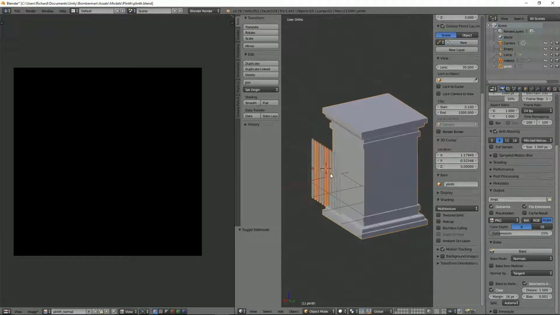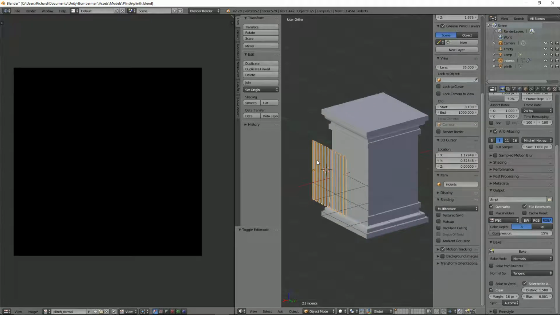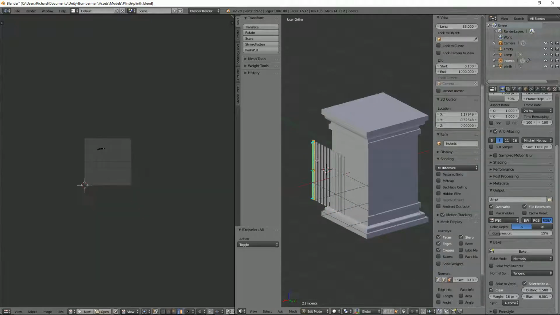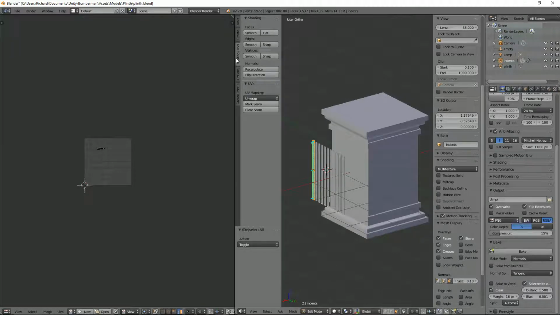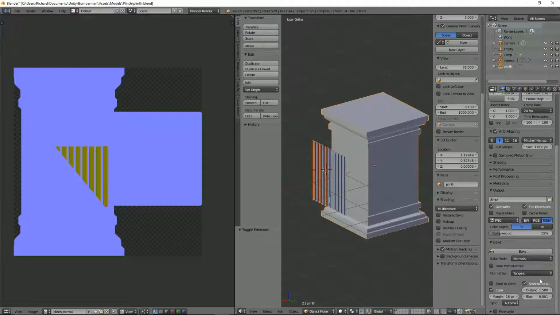The only other thing I think to try is if I just press tab and then A on here, go into object mode, and then A, and then on shading UVs, I think we're going to do flip direction. Right, so they're flipping the other way, and then I'll just apply it. And now let's try it and click on bake now, and let's set that to 0 and see what happens. Now that's really annoyingly worked.